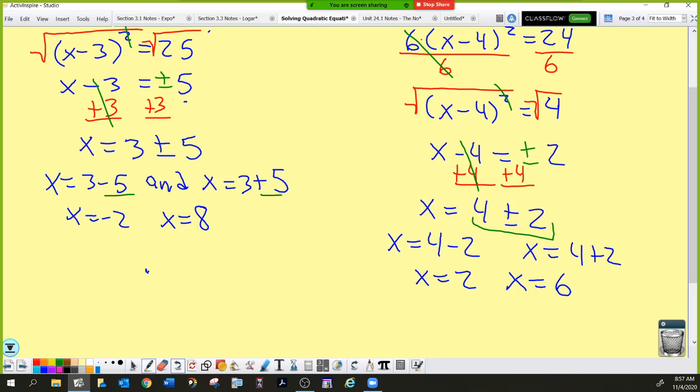Now in Algebra 1, nothing had exponents. So what you were really doing was talking about straight lines, where are straight lines crossing the x-axis or where are straight lines crossing each other, things like that. You were always finding the x values of where things are crossing things. So when you are solving quadratics, you are figuring out where they cross the x-axis. You're literally trying to figure out where they equal 0. You're finding the zeros.